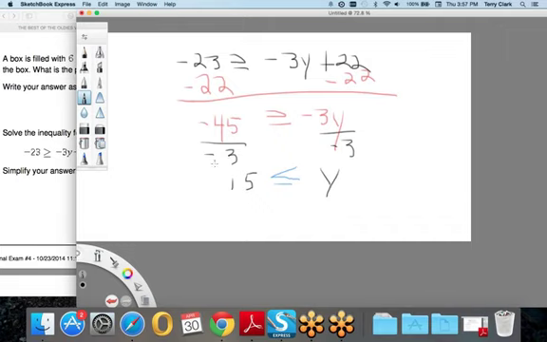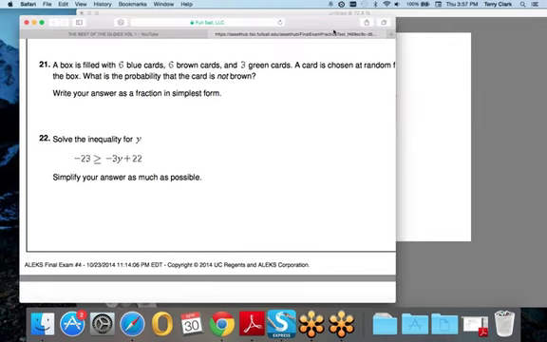Notice how the inequality sign reversed. It reversed because we divided both sides by negative 3, so just be mindful of that. Inequalities and equations are solved the same way, except for that one rule. If you have to divide or multiply both sides by a negative, it will cause the inequality to reverse. The equal sign can't reverse because it's symmetrical. If you turn it right or left, it's still going to be the same thing.